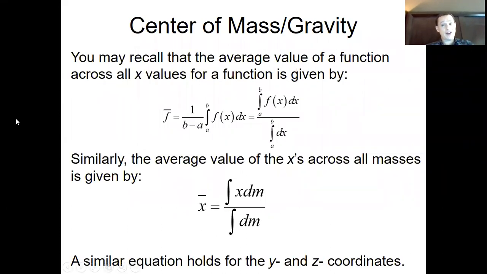If you recall, how do you find an average? Because this is the average position of where all the masses are. Well, an average of anything, if you remember from previous sections, is like finding the average value of a function: you integrate it from wherever to wherever, and you divide by the length of the interval. If you think of 1 over b minus a, the b minus a on the bottom is just the integral from a to b of dx. So the average value of a function is the integral of the function times dx divided by the integral of just dx. And that's how you find the average value of a function.